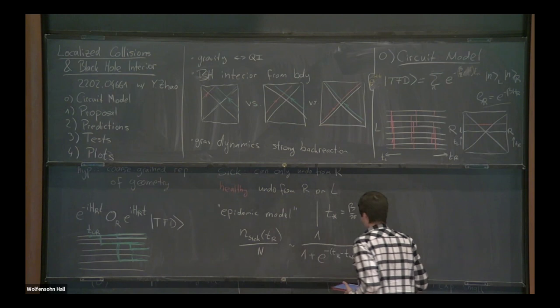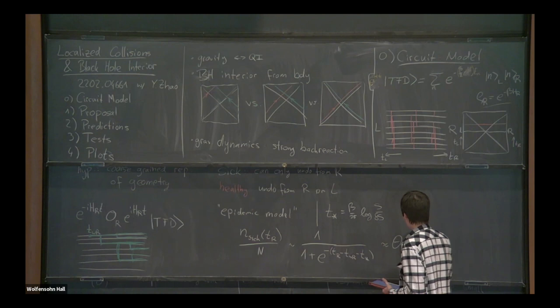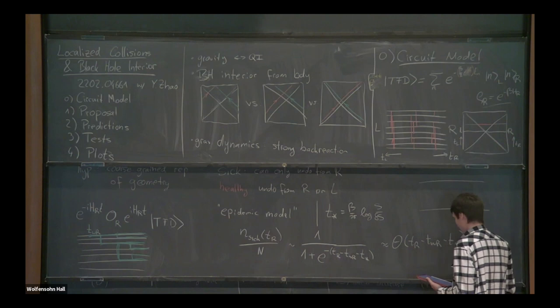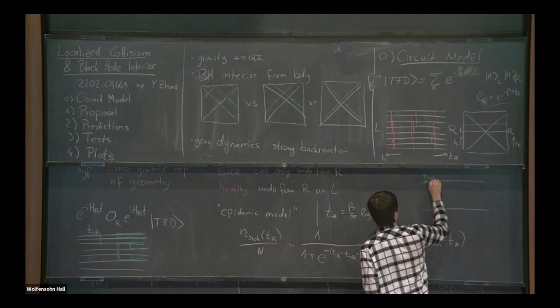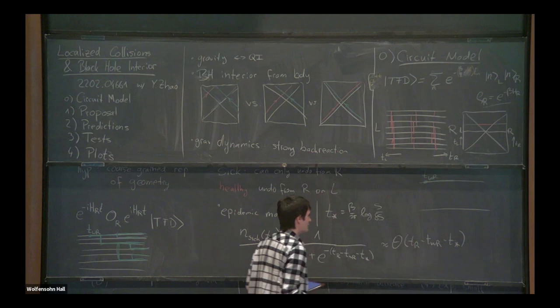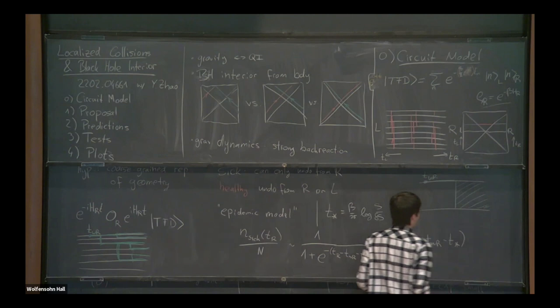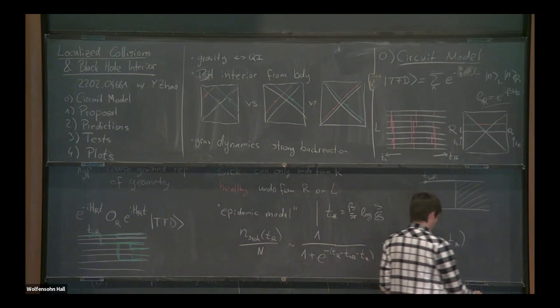So often I will approximate this by a step function, which means that this kind of spreading I will schematically draw like this. This is my circuit here, and schematically I will just draw this as an insertion here, which starts spreading exponentially for some time, but the effect is very small. Then at around the scrambling time, the effect becomes very large, and approximately it will affect the entire circuit immediately. So it's an approximation, but we'll see in what sense that's good. This time is the scrambling time.